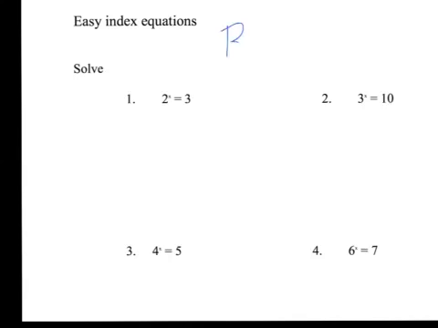base A to the power P. All right, so they're all base to the power equals the answer. And I'm going to show you how to do the first two, and then you can have a go at doing 3 and 4. So what we're going to do to both sides of the equation, it's an equation, so we do it to both sides, is I'm going to take logs of both sides. So if you see an equation in index form, you take logs to both sides.